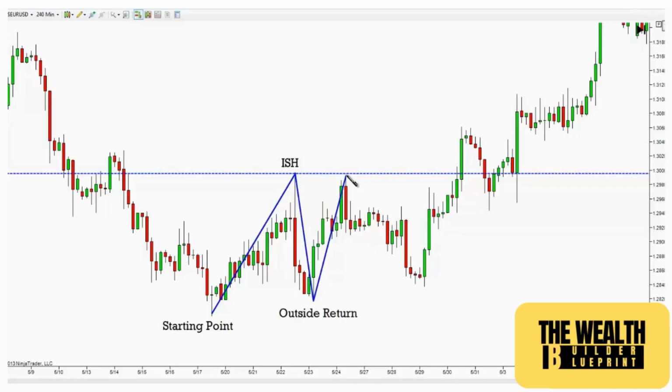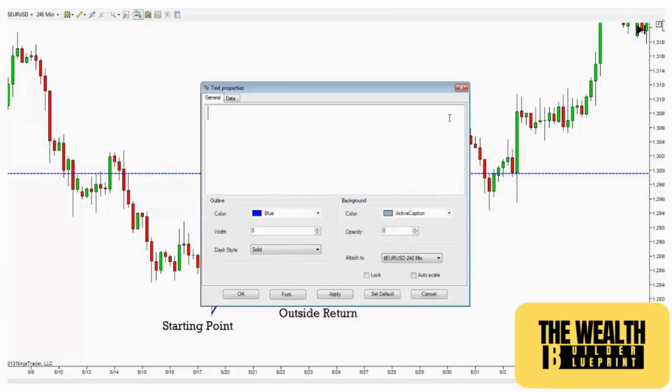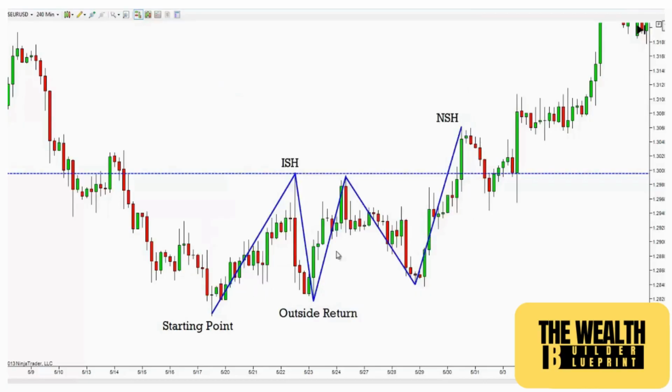We then retrace again. And then eventually we push up. You can see we tested here again on this green candle. And eventually we get our higher high, higher close. You can see how this green candle closes above the blue line I have drawn in, and the blue line represents the high of our previous structure high. And at this point, we can now say that we have a new structure high, and we can say that we are in a bullish trend.